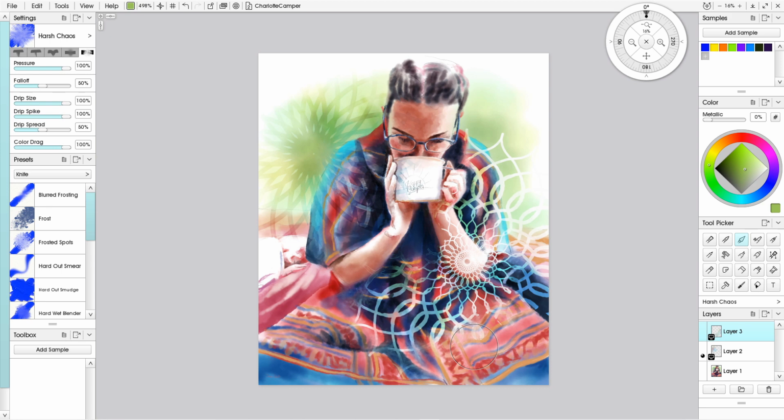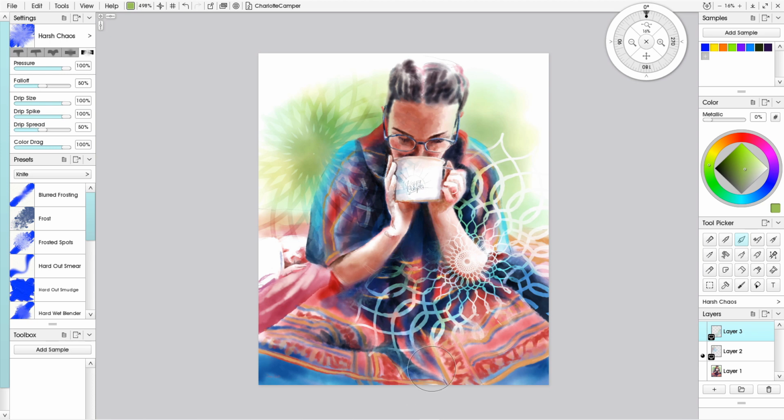Like that. I think we're good. I think that's it. I'm just tapping the smudge brush or palette knife over that.